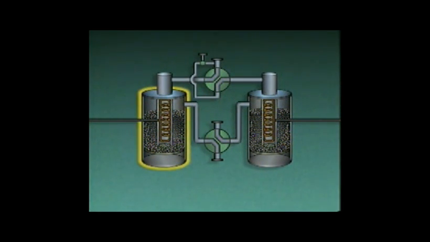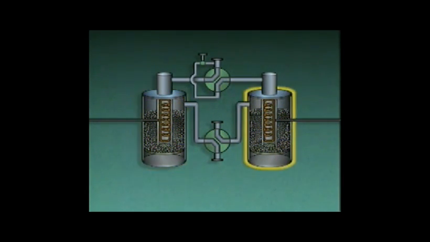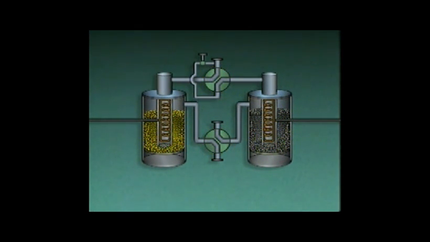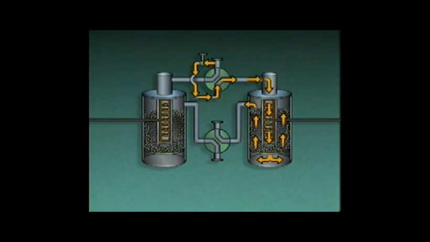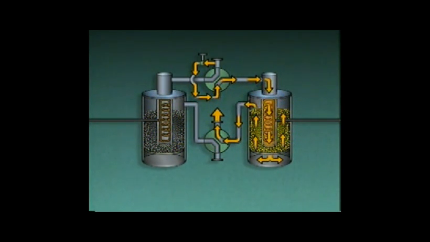At any particular time, one of the two tanks is active, containing dry desiccant that removes moisture from compressed gas. In the other tank, desiccant is being dried or regenerated. The dryer is set up so that each tank can be either an active tank or a regeneration tank, depending on the positions of the four-way valves. The desiccant in the active tank removes moisture from the gas that flows through it, and most of the dry gas leaves through the gas outlet. However, a portion of the dry gas is routed through the regeneration tank. The heating coil in the regeneration tank is energized to heat the gas, which then dries the desiccant. The gas that leaves the regeneration tank is vented to atmosphere through the waste gas outlet.